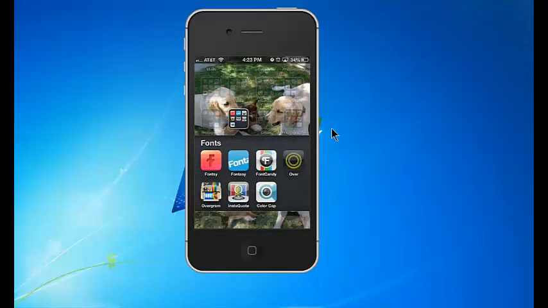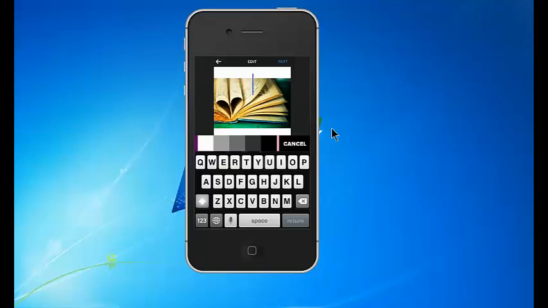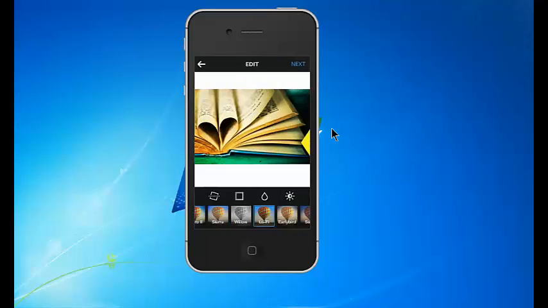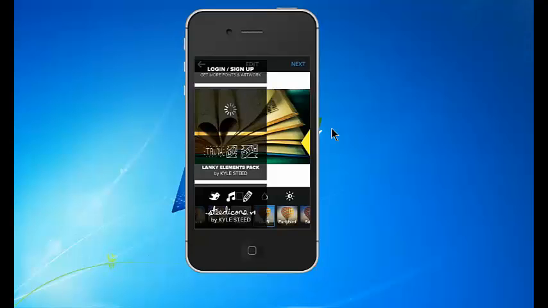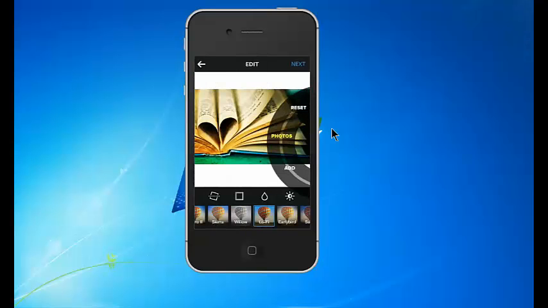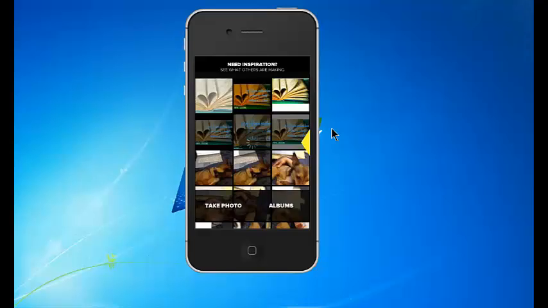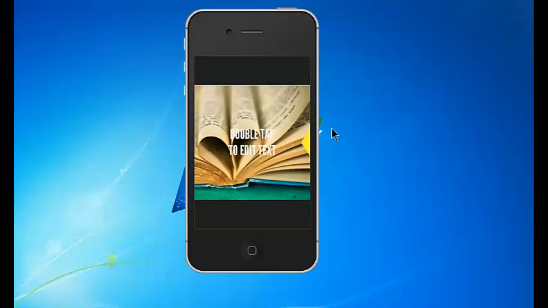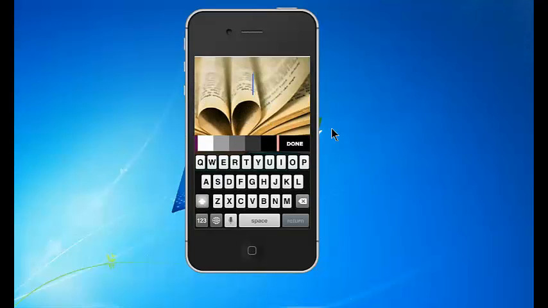So you can go back to Over. Let me cancel out of this. Add artwork. Oops, sorry, not artwork. Add photos. There goes your photo. Add text. Then you're going to double tap where it says, and you're going to insert quote here. You can always go to the internet and find a quote that you like and then just copy and paste it into here. So insert quote here, and then you can pick a color.